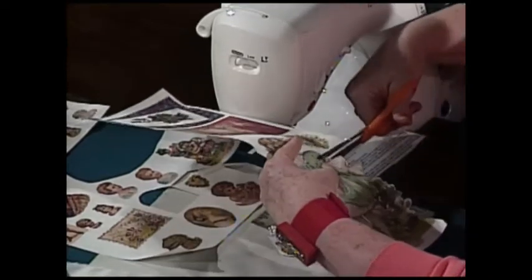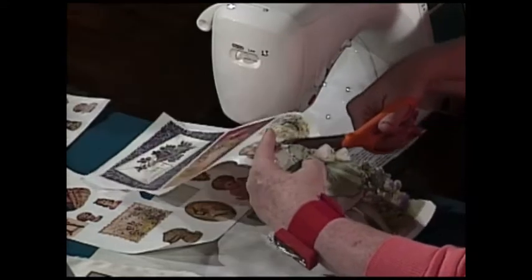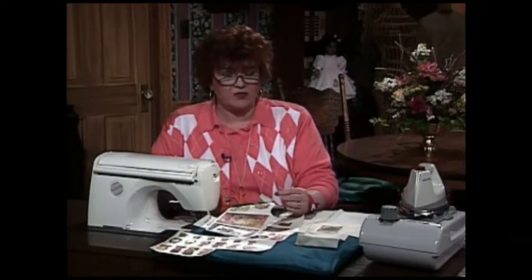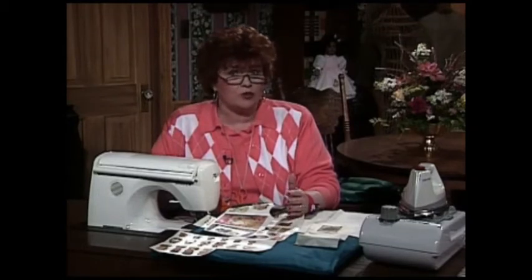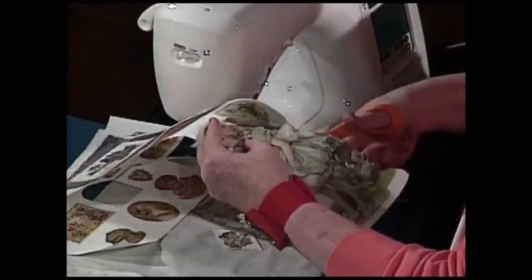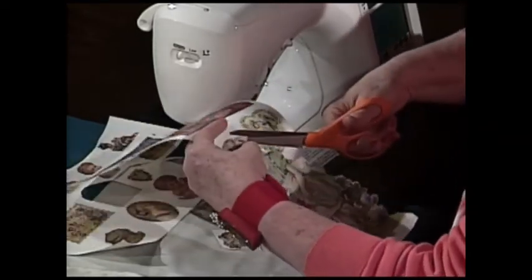Now, while I'm cutting this out, I will tell you that you can take your old photographs or your old pictures, you can take them to the photo store, any place that makes those pictures on a t-shirt, you know, that you can go out and buy and put your kids on a t-shirt. Any of those places can do it. So you can take any photograph to them. They will transfer it onto the proper paper, and they will also transfer it onto your fabric if you'd like for them to. Or you can purchase, such as the ones I'm holding here, these already on a really nice paper that does not have a rubbery looking finish. So you're going to cut out all around it. You see the idea there.